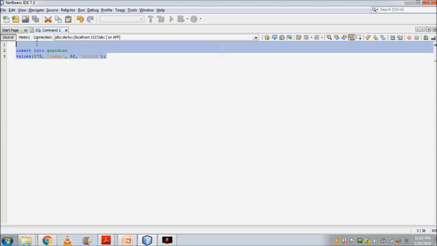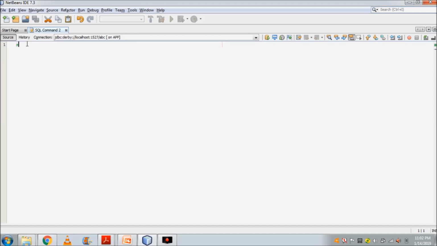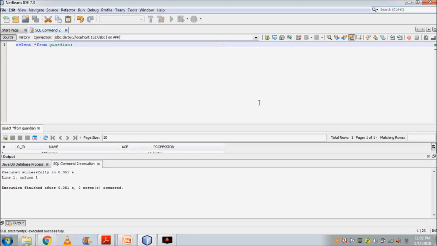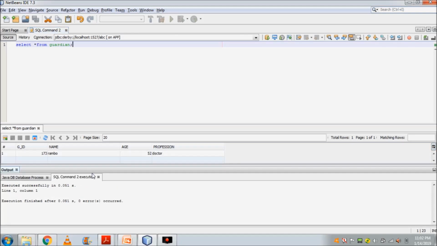Now I want to see this table guardian, so I'll write this query select star from guardian. Now see this table guardian, the values have been inserted in this table guardian.